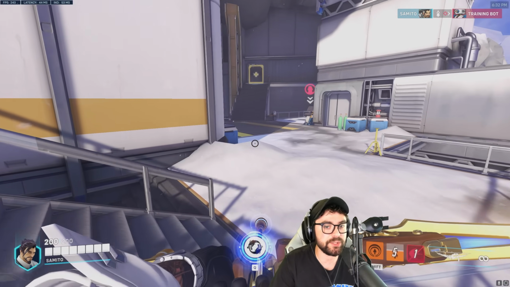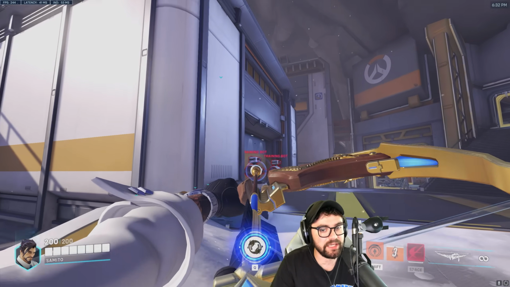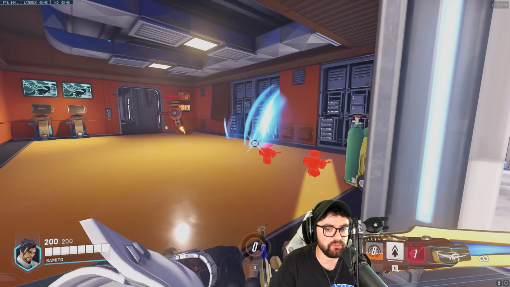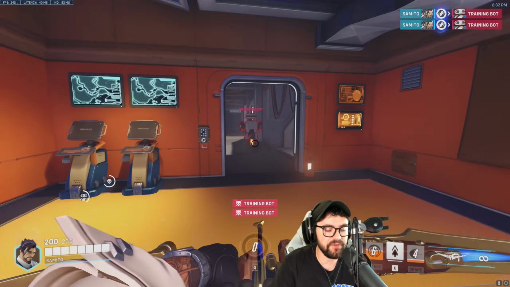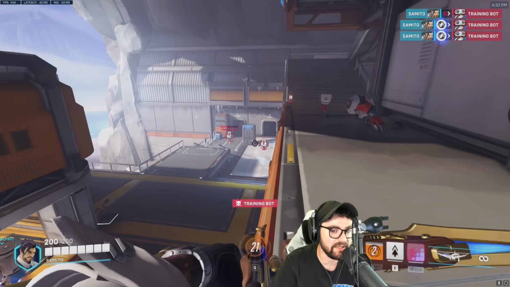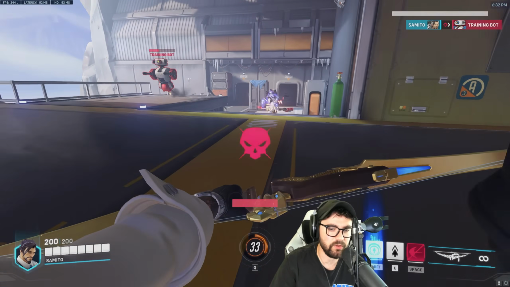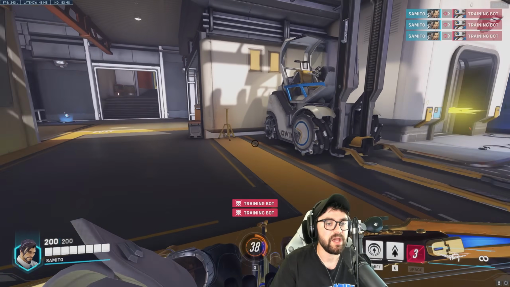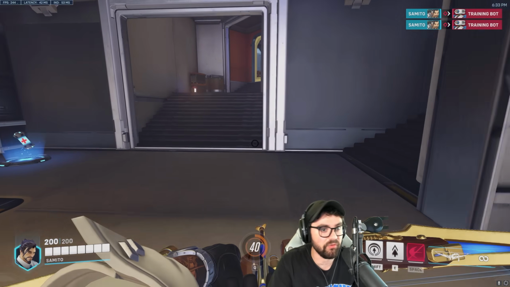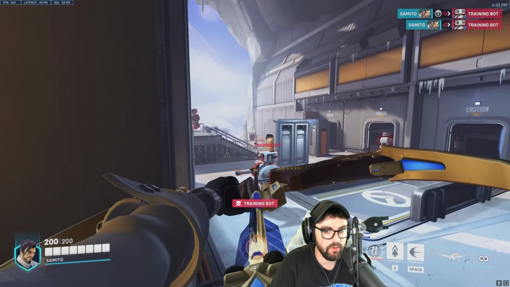Hanzo's ultimate is Dragon Strike, and generally I don't like using dragons unless I have a Sonar Arrow on the targets. Dragon Strike goes through walls and does, I forget how much damage it does, but it's a pretty good amount. I think it's maybe like 200 damage a second. So something like that. I'll have to look up what it was. It's been a long time since I've looked. Bottom line is it's very good for zoning, but to be honest with you, it's a very bad ultimate in Overwatch 2. It was much better in Overwatch 1.